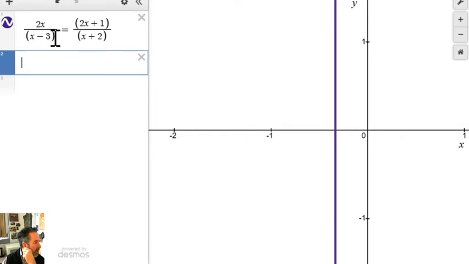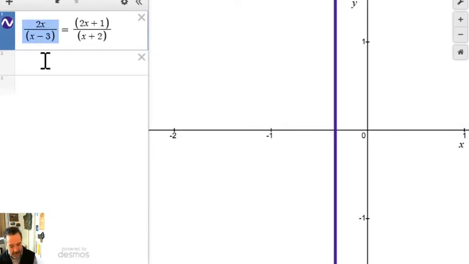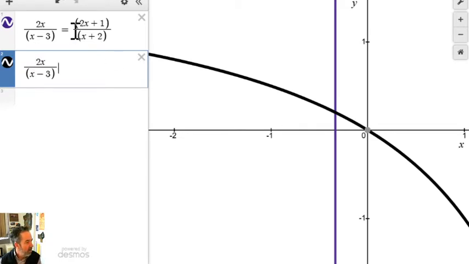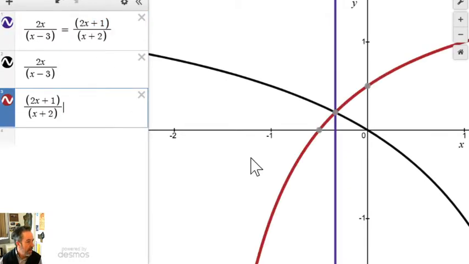One other option I have is I can graph the left and right hand side independently. So if I copy this, I can graph the left hand side. Ooh, that's a funky curve. And then I can copy this and graph the right hand side. Look at that. So it looks to me like my solution is x is -1/3. And when x is -1/3, it looks like it makes both the left and the right hand side equal to 2/10 or 1/5. So let's see if we can get that algebraically.